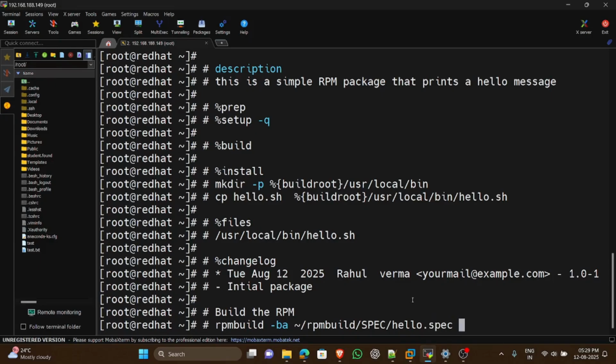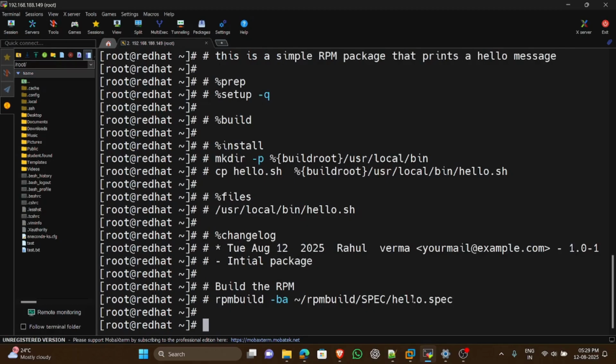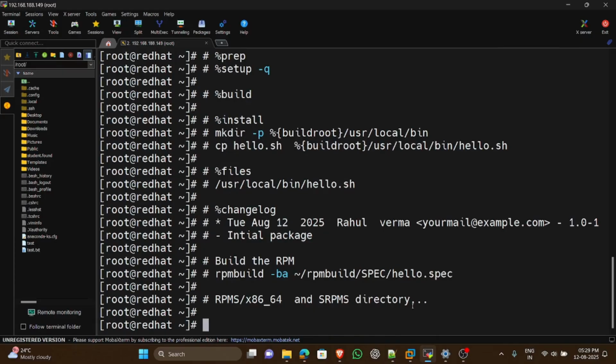You have to mention it. This will generate two files: one in the RPMS/x86_64 directory and one in the SRPMS directory, right? So it will generate two files.